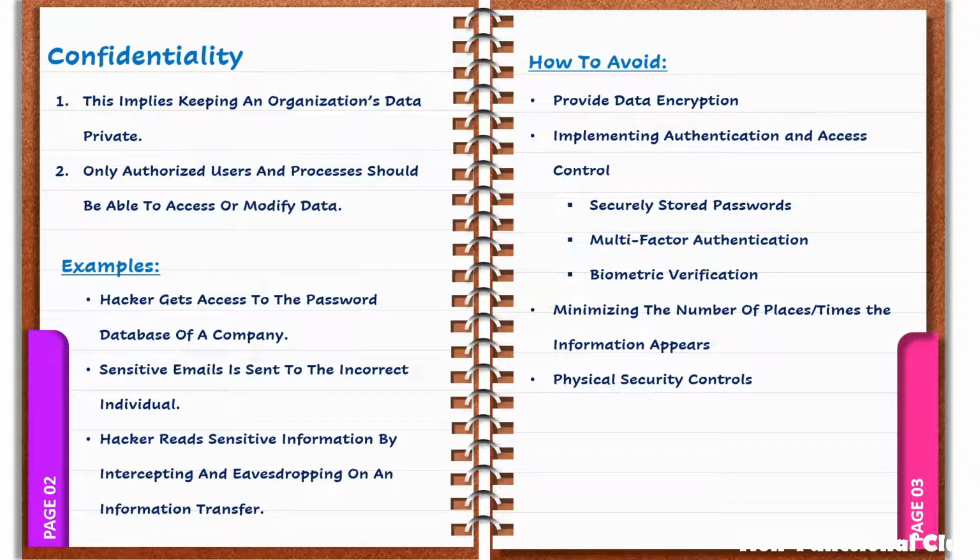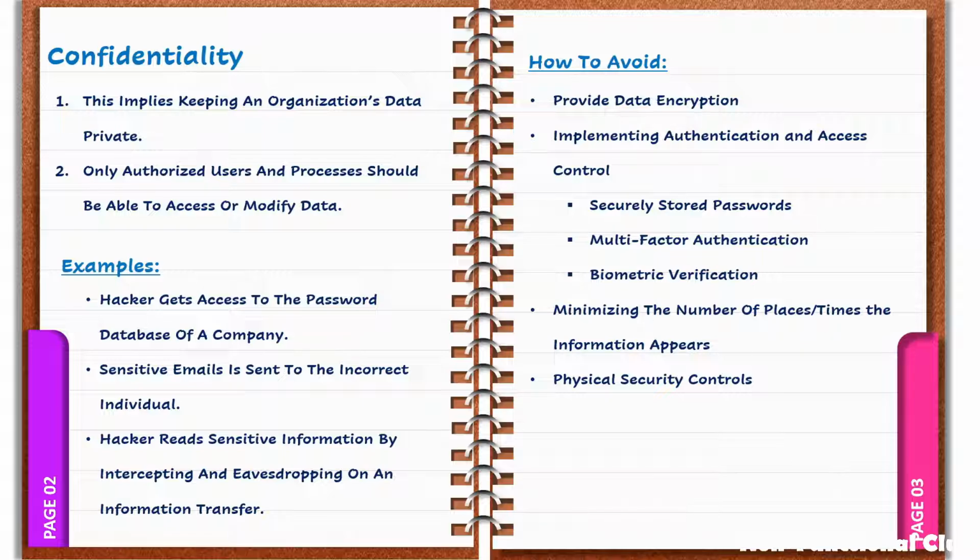First and foremost, we should always provide strong data encryption for all the data which is being received and sent. Next, we have to implement authentication and access controls. There are various levels in the organization who have access to different data. In that case, we have to always store our passwords securely. We should have multi-factor authentication in place, and we can even implement biometric verification so that data won't be breached.